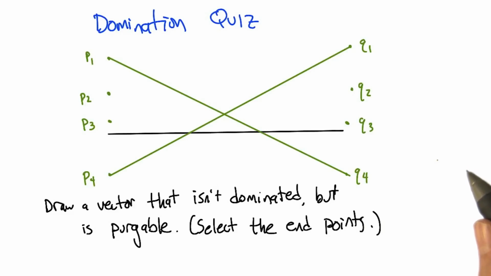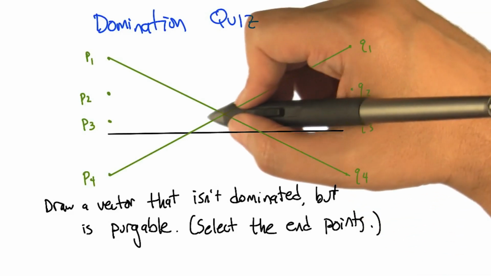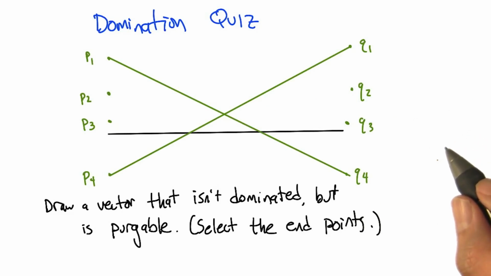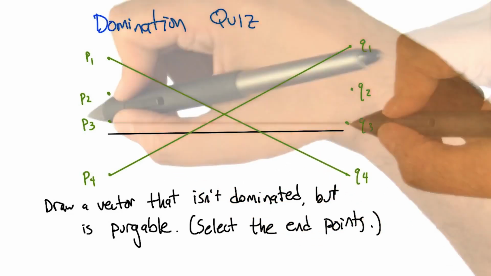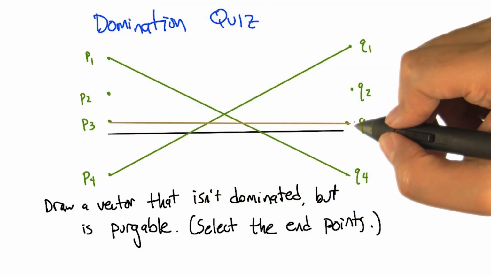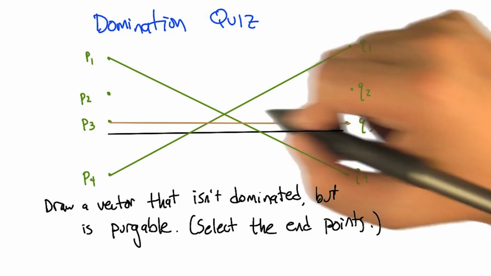Okay, so I think this one's actually fairly straightforward because of the way you've drawn it. This is ultimately multiple choice, and there's only 16 possible things. So we could just go through all of them. We could. And let's start with, just coincidentally, how about P3 to Q3? That doesn't seem like much of a coincidence. All right, so if we draw this vector from P3 to Q3, then what properties does that vector have?